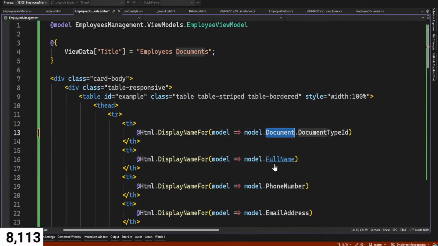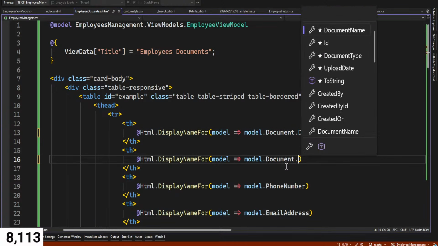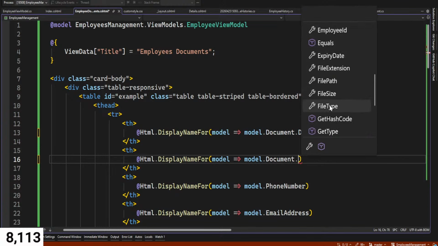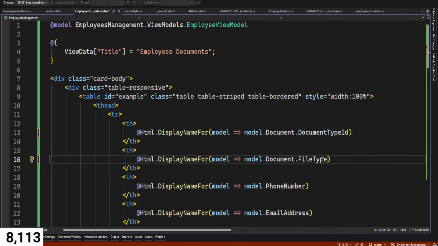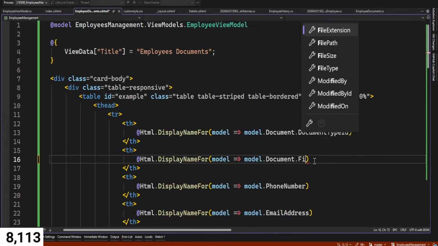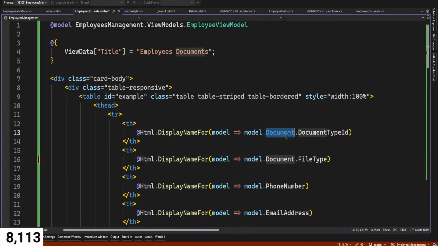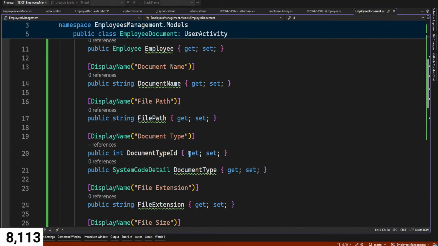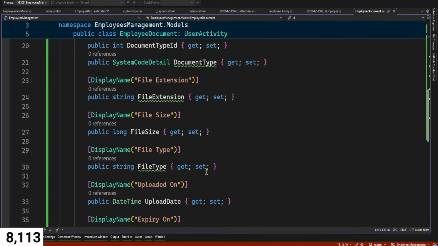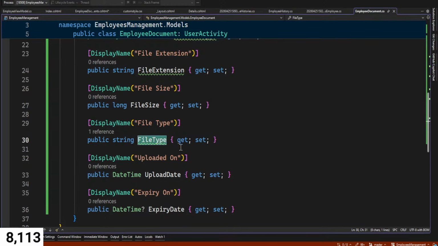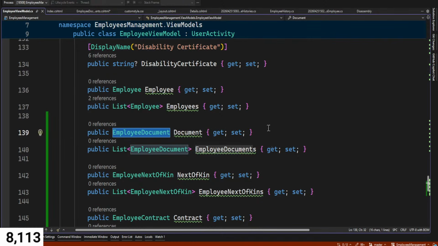Then here we can say dot file type ID, file type. How did we add a file type as a string? Yeah, this was wrong, but it's okay. Let's just leave it. We'll change it later.